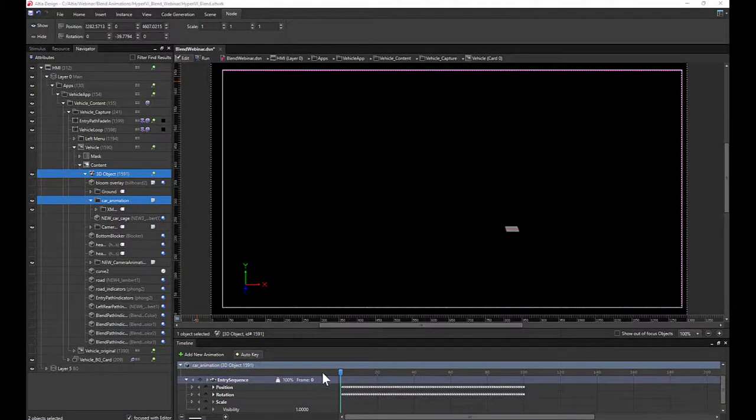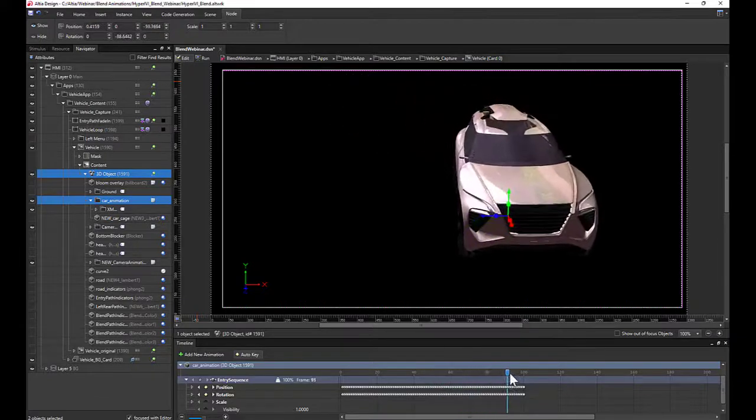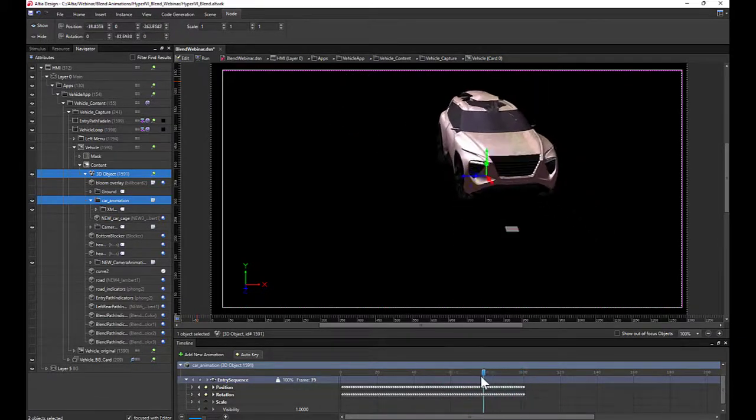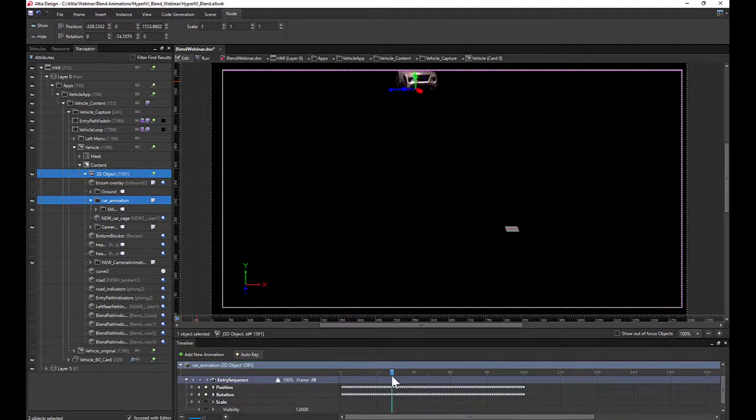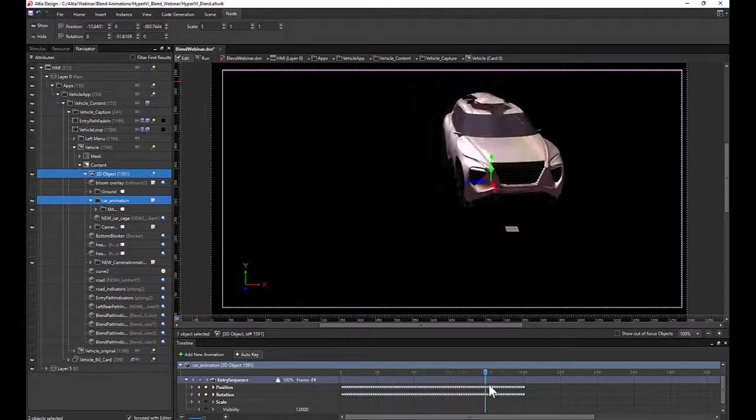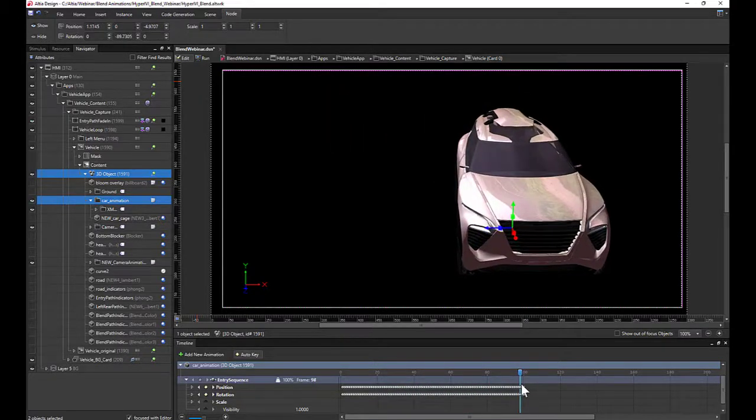Over in Altia Design 13.3, we see the entry sequence on the animation timeline as it's animated back and forth. These complex animations are normally created in Maya, Cinema 4D, or a similar 3D content creation tool. This particular animation was created in Maya and imported directly into Altia Design. During normal startup, the entry sequence ends here. If a tire pressure warning was detected, then we would simply rotate and zoom into the vehicle from this point. We'll create that animation now.